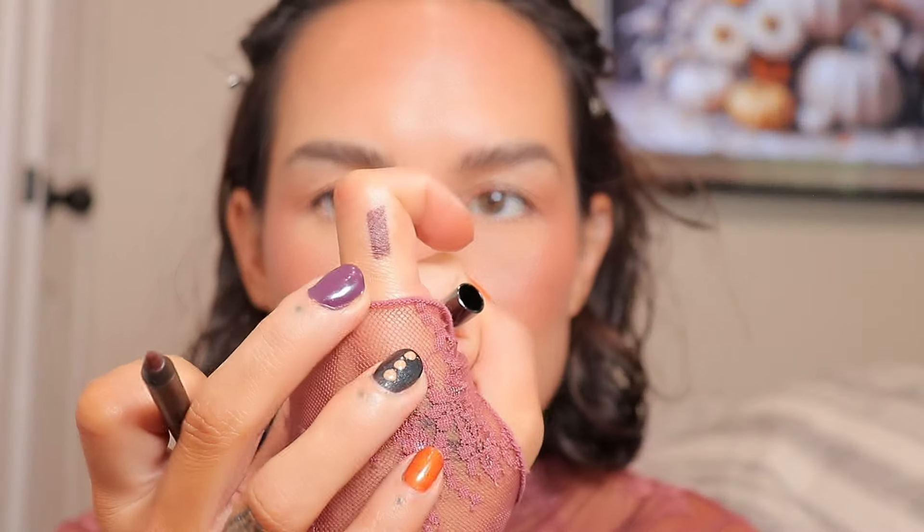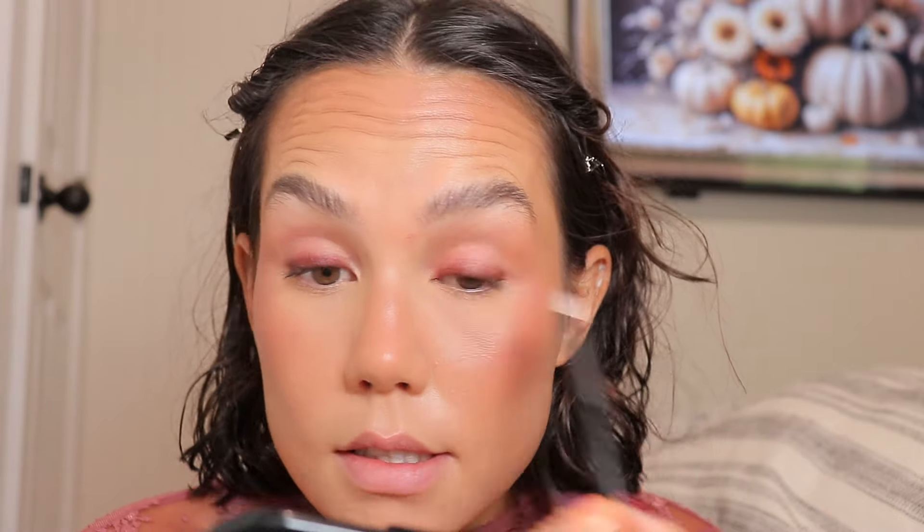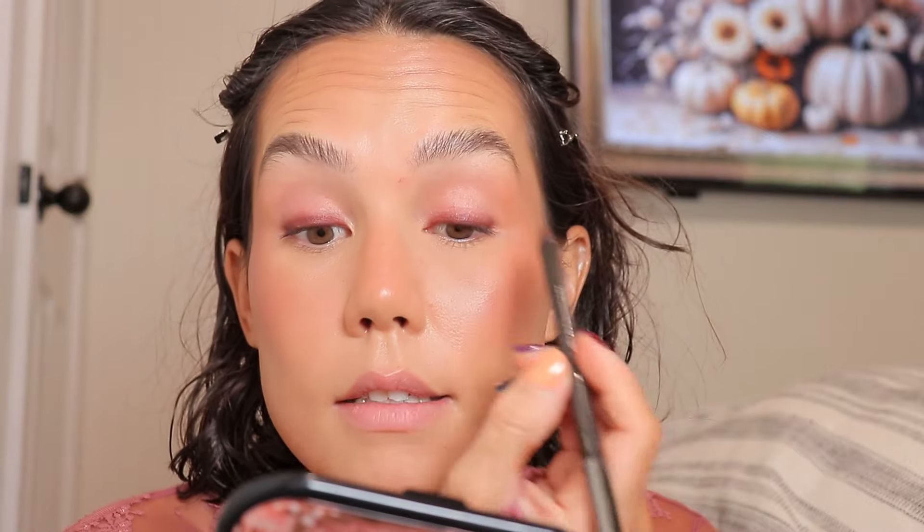To start the eye look, I'm going to use a new pencil — the Laura Mercier Caviar Eyeliner in the shade Coco. It's brown with a little bit of a purpley undertone, almost a slight cranberry tint. I'm going to line my lash line very sloppily — it does not have to be perfect. Then I'm taking a Roüge 28 brush and just smudging that into the lash line. This is my favorite way to do a smoky eye — it's basically foolproof.